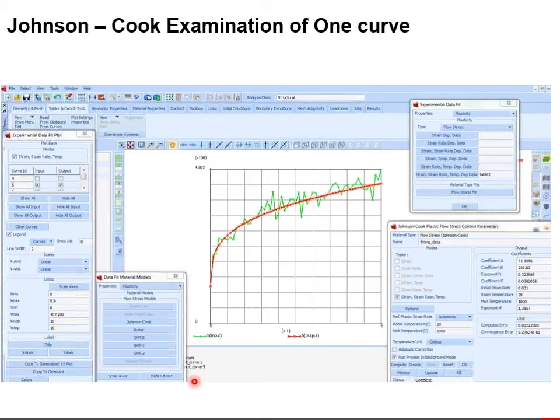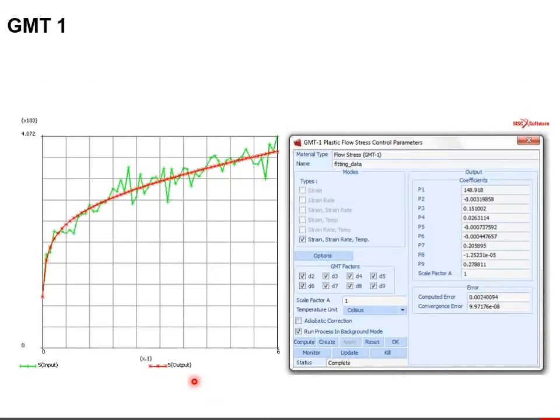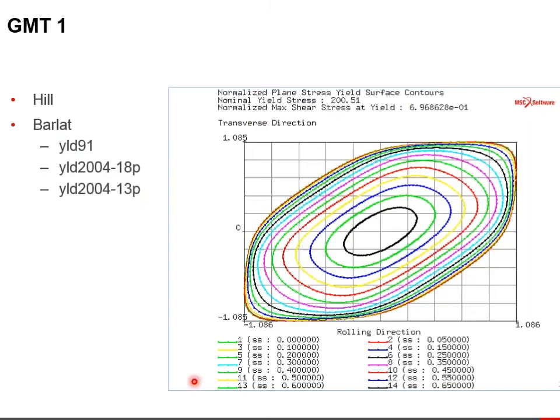And if I would have used the GMT Model 1 for that particular curve, it also did a very good job. In this case, most people would have probably used the Johnson-Cook model because they would have thought that was more physics-based than these GMT models.